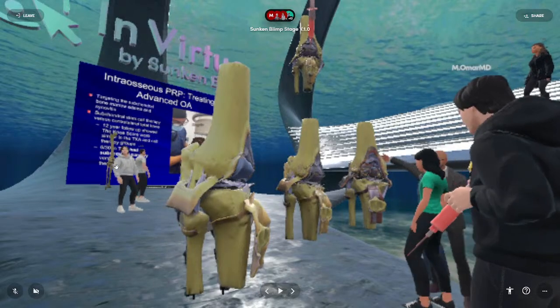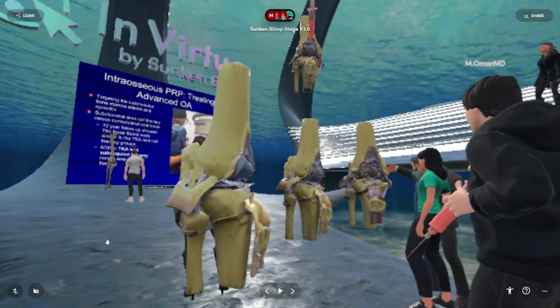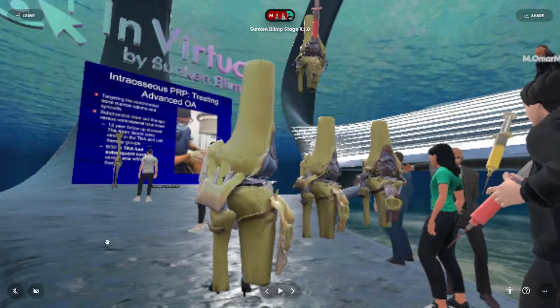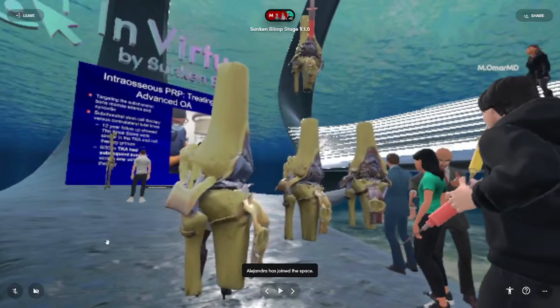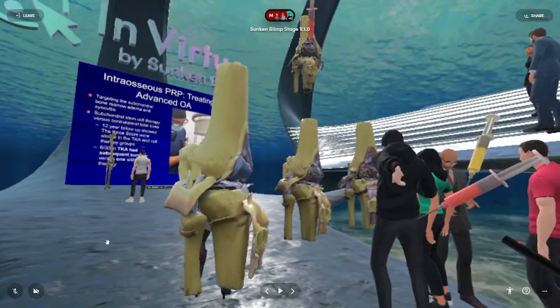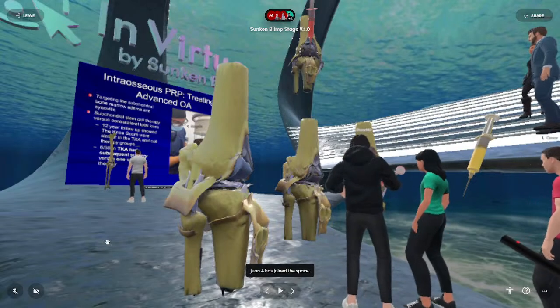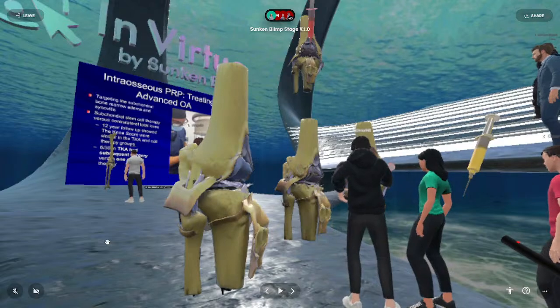What Dr. Khan is teaching us about is that there are ways to actually inject your own tissue into the bone, into that area of edema, to promote healing and resolution of that edema. Dr. Omar has the syringe here, and if he wants to come up and demonstrate what it would look like to give this injection.